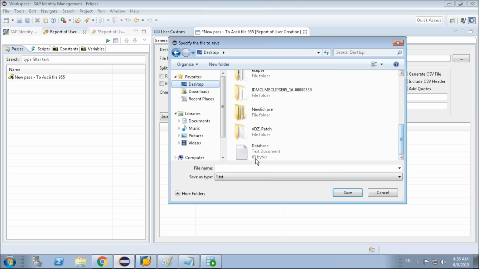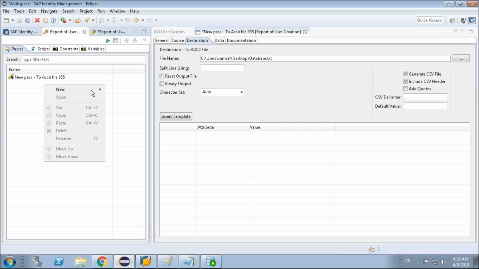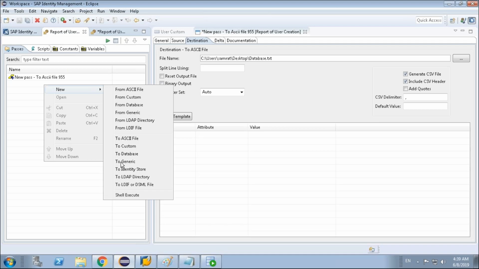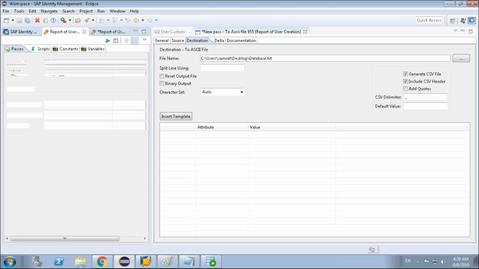If you have a CSV header, you can have the CSV header; obviously in the report you must have some header. On the next pass, you can create another path. Through mail, you can send the report to a specific person who requires this report, maybe using a generic pass, and from this generic pass we send the report to someone else if you want.